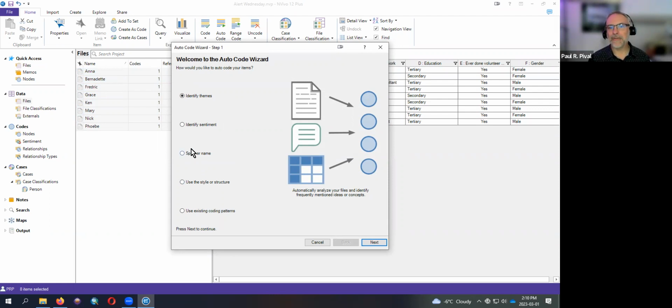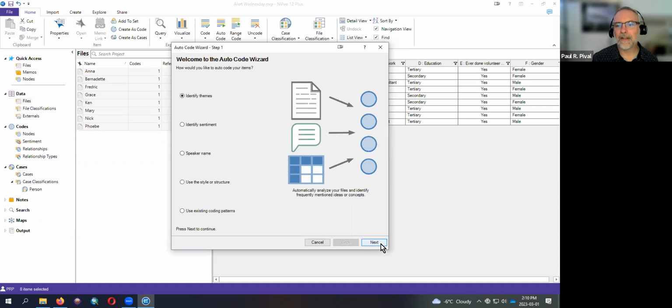We're going to come back to speaker name, and I'll mention style or structure. These are ways that you can tell NVivo who is doing the speaking in, say, a focus group transcript. You do have the ability to say, even though there are 6 names on this page, only give me the content from this person and then this person separately, and pay attention to that. So we'll come back to that.